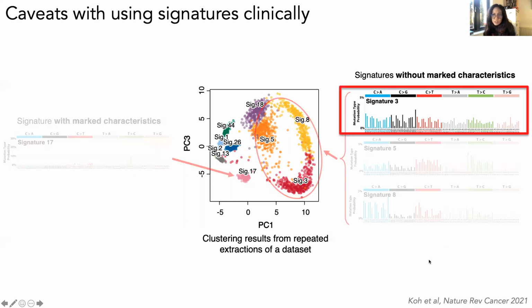So I emphasize this point because signature 3 is a feature of BRCA deficient cancers and is sometimes on its own used to define BRCA deficient tumors. But you can see here that it can be difficult to be sure that you do indeed have signature 3 in your data set, never mind in your specific tumor. And so stratifying tumors based on these individual, relatively uncertain and featureless signatures may result in erroneous tumor classification.